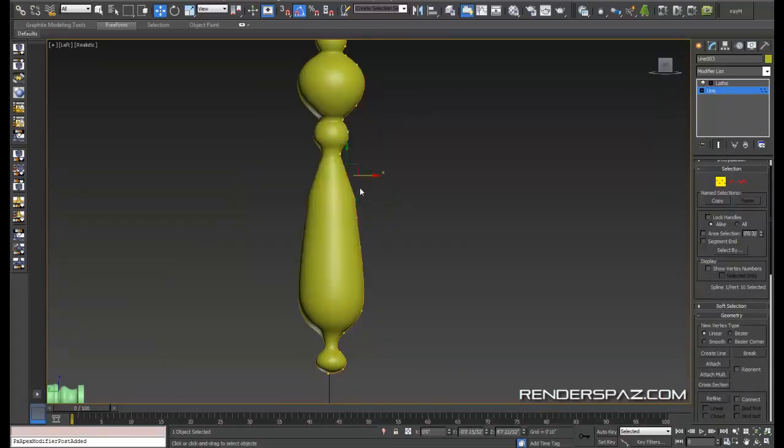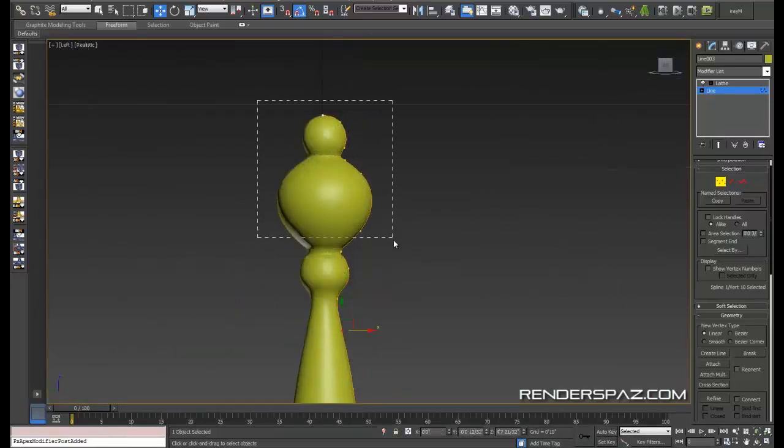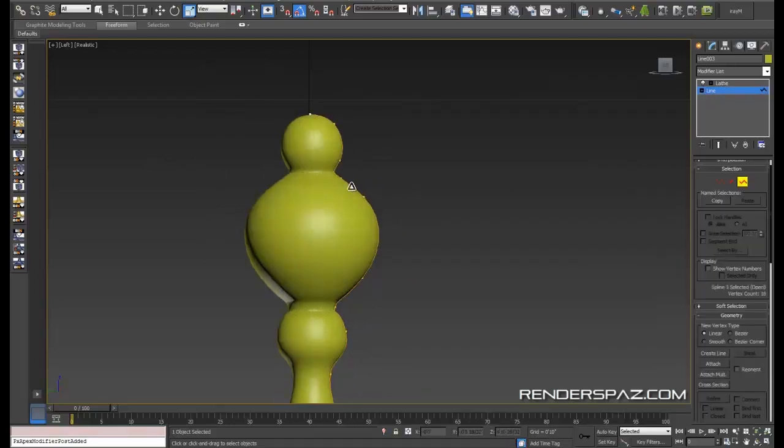Sometimes you just want to be careful how much refining you're doing and how many points you have. The more points you have, the more you have to move them. So the less, the smoother, but also the more vertices. The more vertices you have, the denser the thing will be. So for some reason here, I'm just going to make this a little bit smaller.